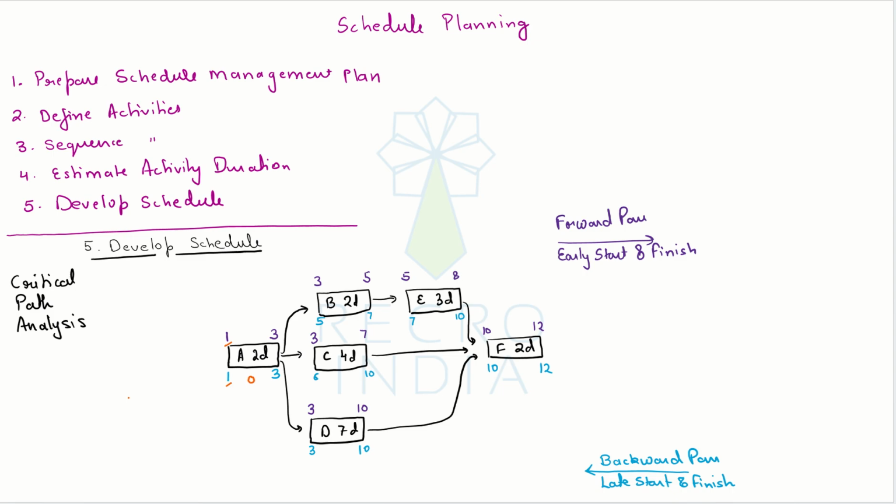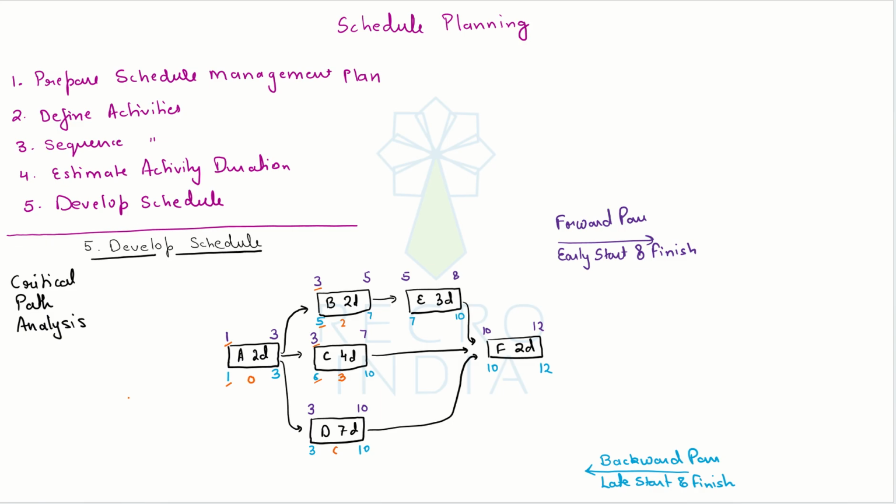time. However, if you look at activity B, the earliest it can start is 3rd, but the latest it can start is 5th, which means this activity can possibly be delayed for 2 days and the project can still finish on 12th, the same time. Now, looking at C, the early start indicates 3rd, the late start indicates 6th, which means this activity can potentially be delayed by up to 3 days and the project can still finish on time.